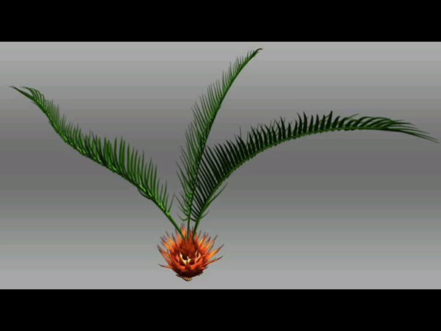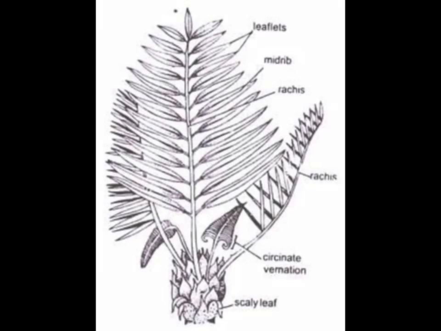So what are bulbils? Bulbils are adventitiously produced structures on the plant, and these bulbils are formed from the axils of the scale leaf. So in CYCAS you can find foliage leaves as well as scale leaves. We have studied the scale leaves and foliage leaf. Scale leaves are small, triangular shaped, brown colored structures, and it is from the axils of the scale leaves that you can find the bulbils. So bulbils are actually produced from the axils of the scale leaf.